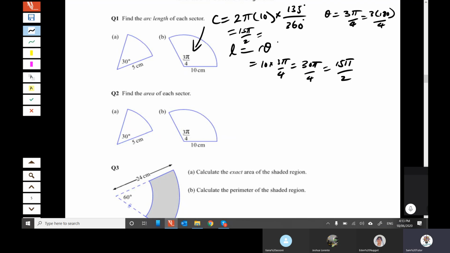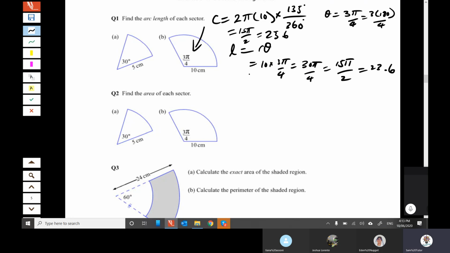Does that make sense to you guys? 23.6. Eden, all good as well? Yeah. So what do you think you're going to go for? You're just going to interchange, or you're going to stick to the one? What do you think? You've got to pick one. You don't really want to do both.